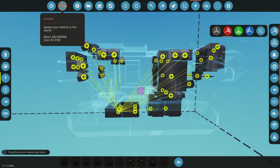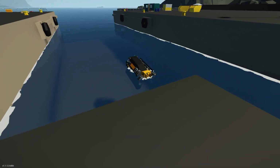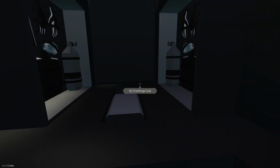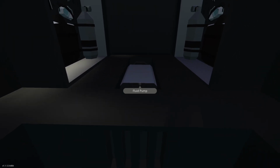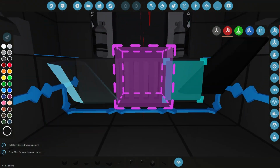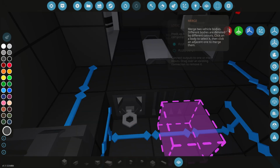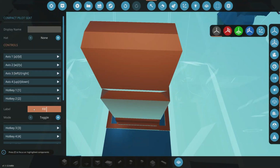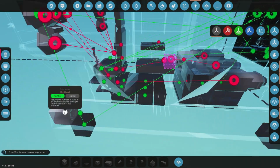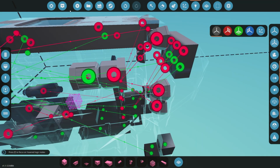So let's go and do a little test run. Let's just see. Obviously, I don't think this thing is going to work 100% just yet. We're going to need to do some tweaking. But we also need some way to empty or fill this area over here. We have nothing at the moment. Maybe just a key switch on the floor. Cool, just for us to double check that this is working.